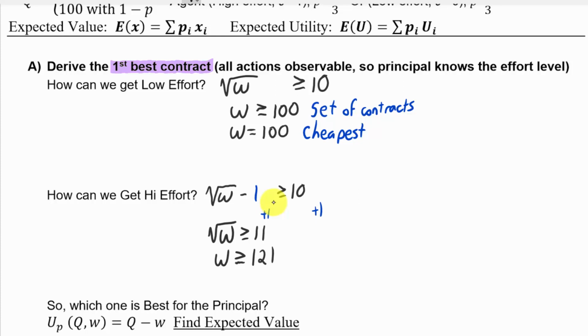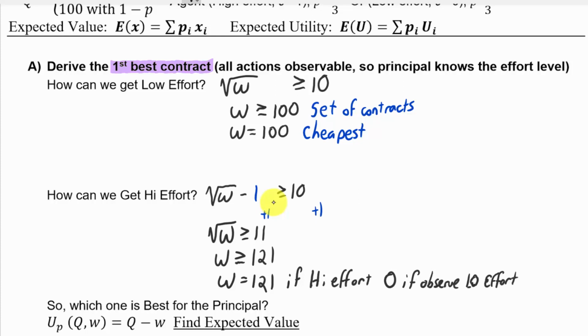In reality, the set of contracts, since we can observe the effort, and we actually care whether the person provides high or low effort when we want the high effort, and low effort would be an option, we could say, well, here's what the contract is really going to look like. Pay them 121 if we observe high effort, right? And we could offer them 0 if we observe low effort. That would be a more complete description of the contract that would ensure that we actually get high effort out of this person. And there's no uncertainty involved because we're going to observe the person give us high effort. We're going to pay them $121.